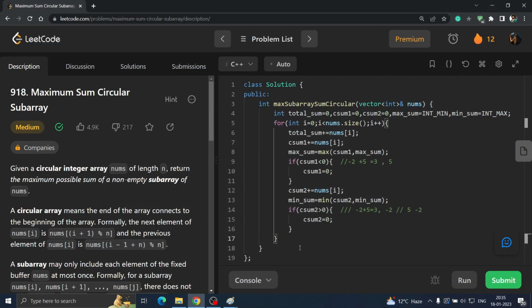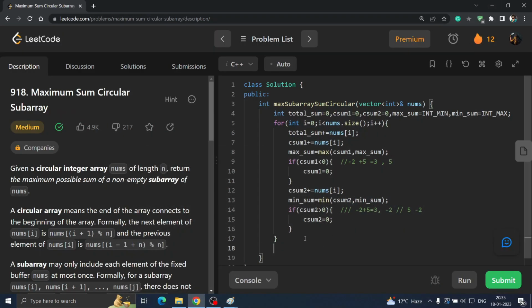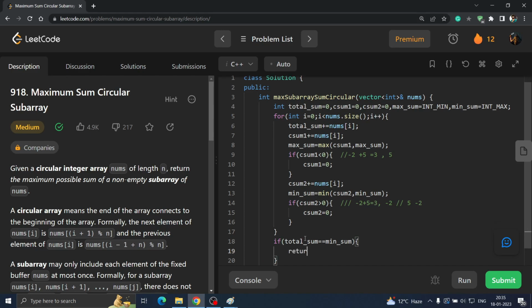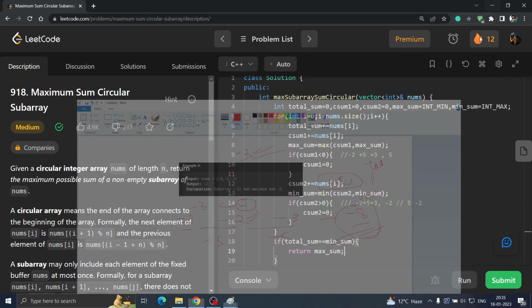So in this case, we have to return -2, and -2 is your maximum sum in this case. So how can you do that? If you write if total sum is equal to minimum sum, then in that case return maximum sum. So that's how you are getting -2 as answer in such cases.